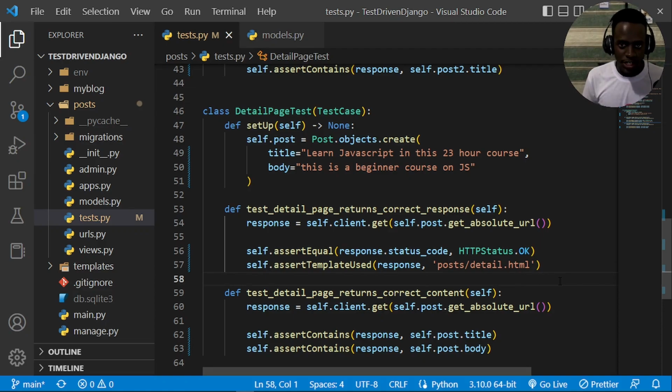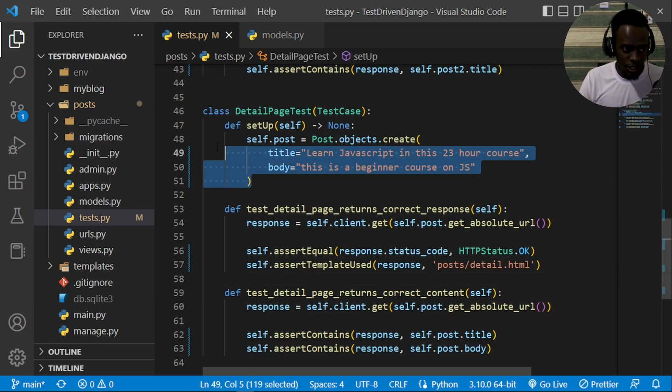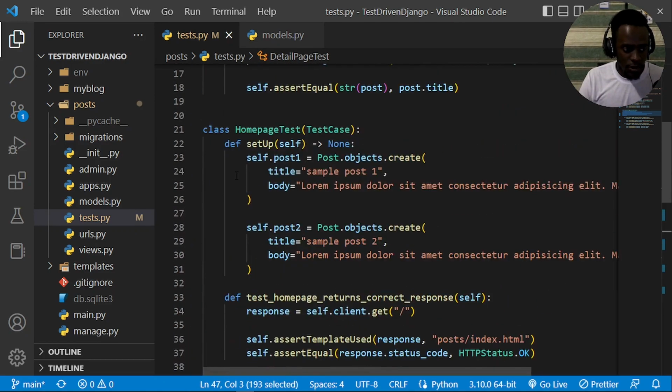These fixtures can allow us to save time while creating our objects, creating relationships between those objects, and so on. So let's first install model bakery, and then use it to create these objects that we've been creating within our setup methods.